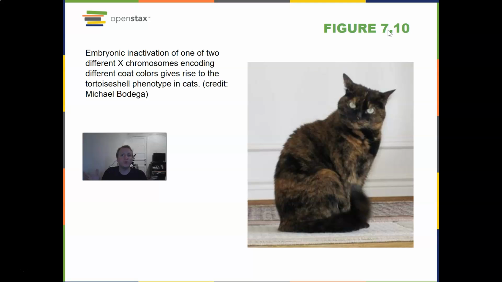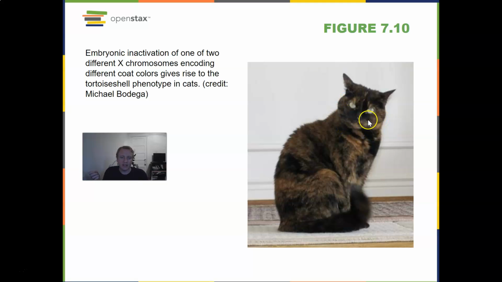Now I want to talk about a super cool thing that happens with your genes. So females have 2 X chromosomes. By the way, that's not true of every species, certainly, but human females have 2 X chromosomes. Feline females have 2 X chromosomes. And what happens is very early in your development as a female, one of those X chromosomes gets inactivated, what's called a bar body. But anyway, one of those X chromosomes gets inactivated, and in cats, that is expressed by them having really, really cool color patterns.